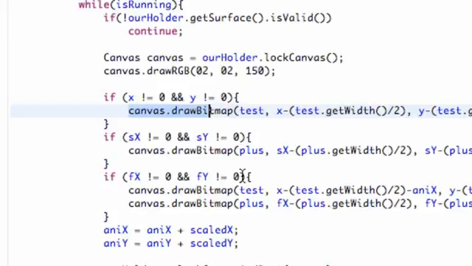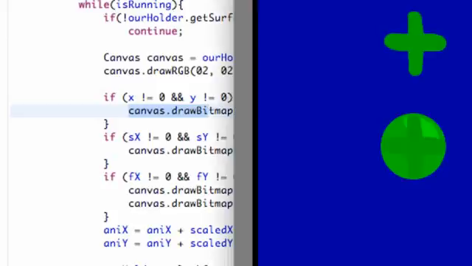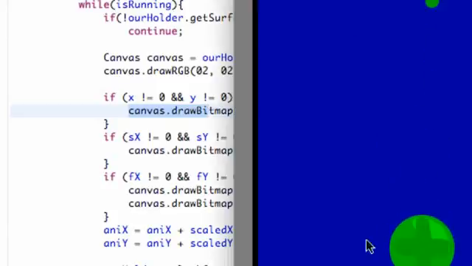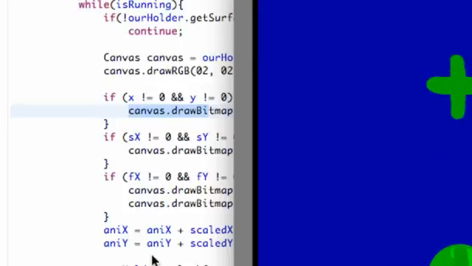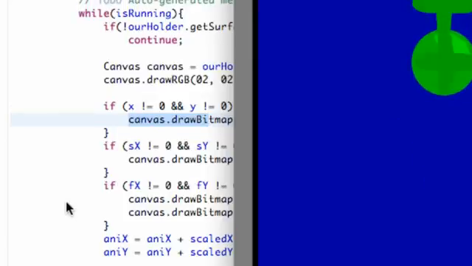The only other problem is basically when we shoot it once, our animate X and our animate Y variables right here keep going up according to the scaled value. So we need to reset those values each time we launch. So we can do that every time we first click the button, when our first plus starts.